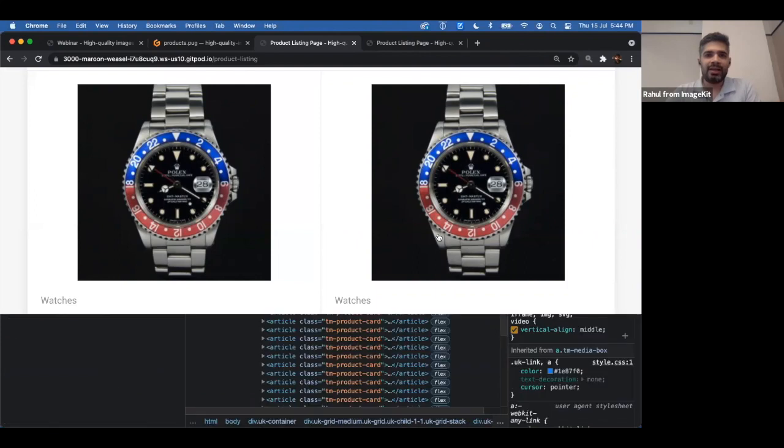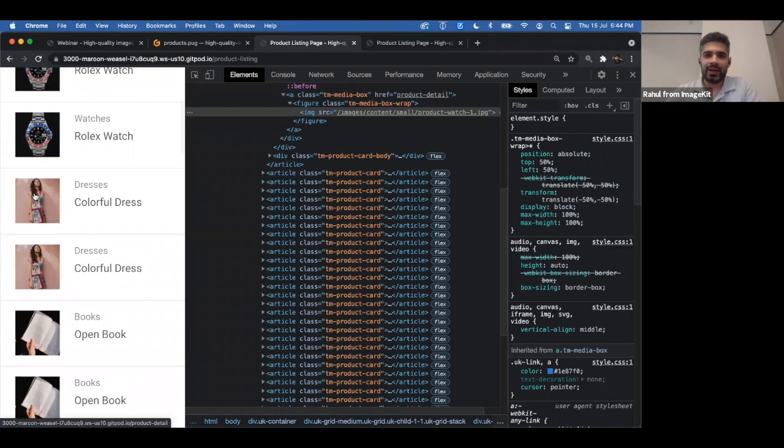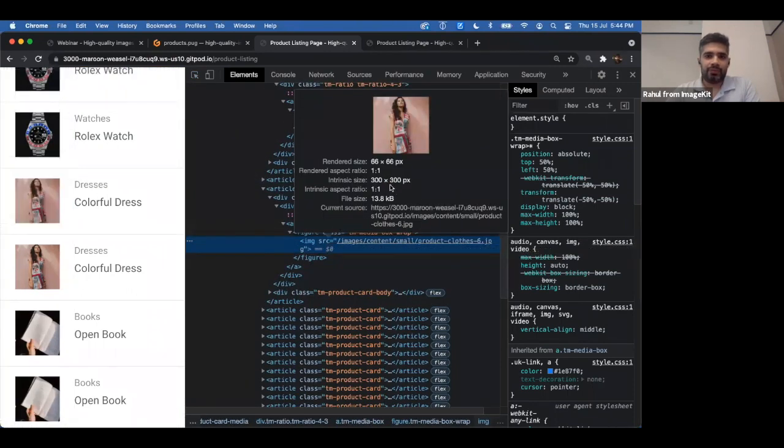And then on mobile, there are two possibilities. In some cases, if your website has a mobile view as well, you would probably be using a different image for mobile and a different image for web. Or if you have a responsive website like this one, you would be using the same image, right? So we need a 66 by 66 pixel image, but then we are using the same image that we used on desktop web, which is 300 by 300 pixels in size.